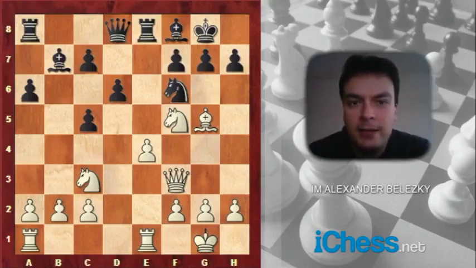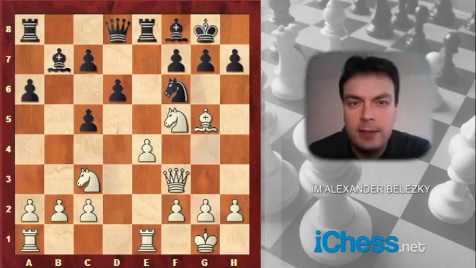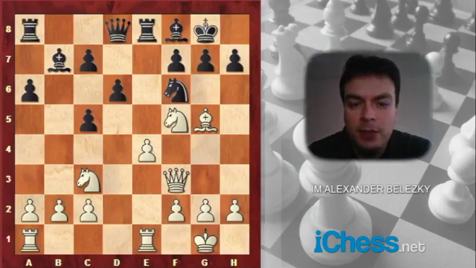I have taken a well-known free tactics database which was compiled by Uwe Auerswald. I read on the internet that he died in 2008, but you still can find this great database, and really thanks to him for creating this collection of 3,500 tactical positions. So, let's start with the first position.